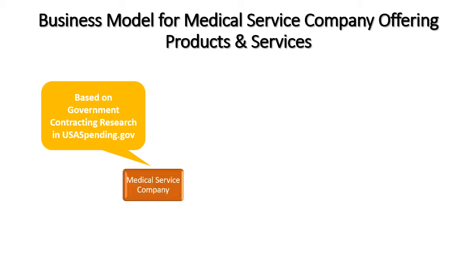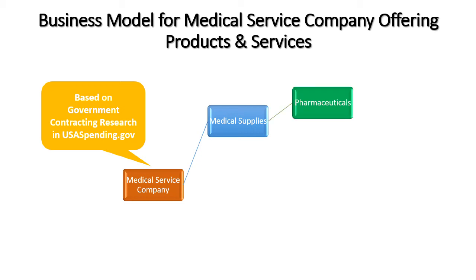So this is the medical services company. I first started with medical supplies. Those of you that know me, you know that I do pharmaceuticals, I sell to the government, I do medical supplies, I do lots of healthcare things with the government. So with the medical supply side, I added pharmaceuticals as an example. I added PPE supplies. So I started with my medical supplies. I specifically wanted to focus on pharmaceuticals, but I decided I wanted to add other medical supplies. And as an example, because of COVID, I was able to work with some manufacturers to get PPE supplies. So I added that to my medical supplies.